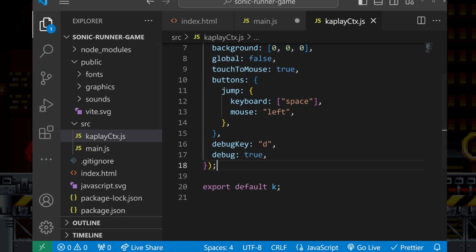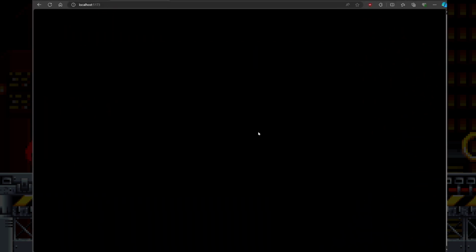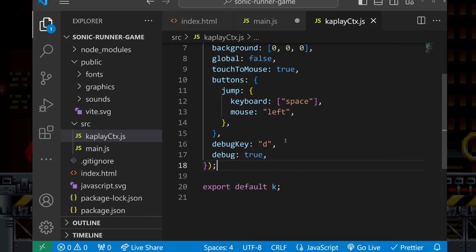So now let's look at the result. Here, by pressing D, you can see the debug mode with an FPS counter of 60. In debug mode is where you're going to see hitboxes, etc. For now, everything is pitch black, so there isn't much to see, but you're going to see how handy it's going to become. So yeah, I recommend you pick a key here and don't forget it.